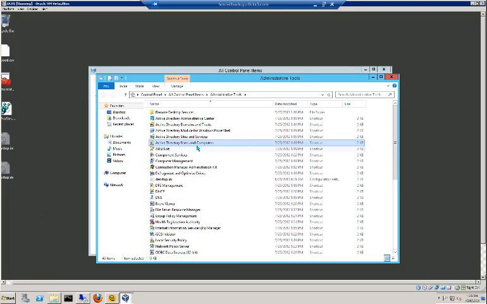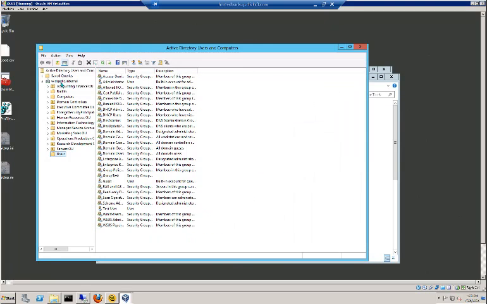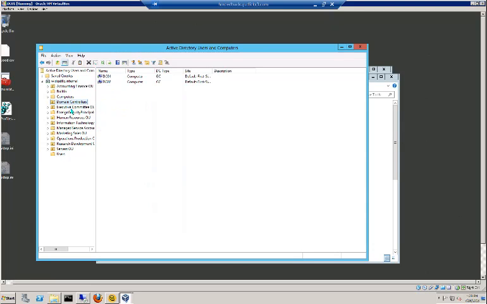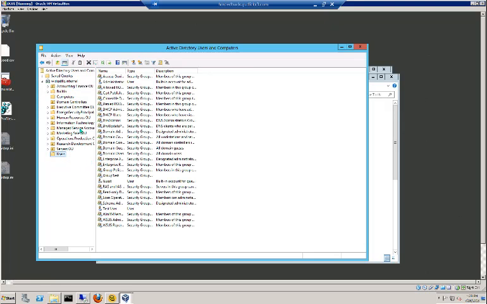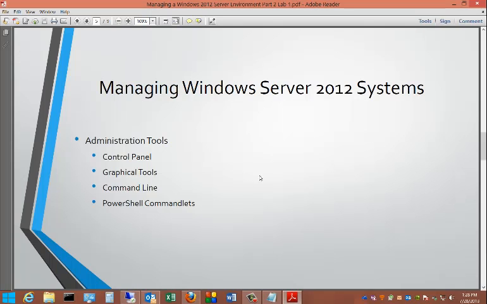So one of those tools that we use the most is the Users and Computers tool. And when we open that up, we now see Active Directory. And we see all the different folders called OUs, or organizational units. We can see the domain controllers, we can see computers, and we can see users, but you can move those users into various different OUs. And we'll talk about why you'd want to do that and how to manage that later on in the series.